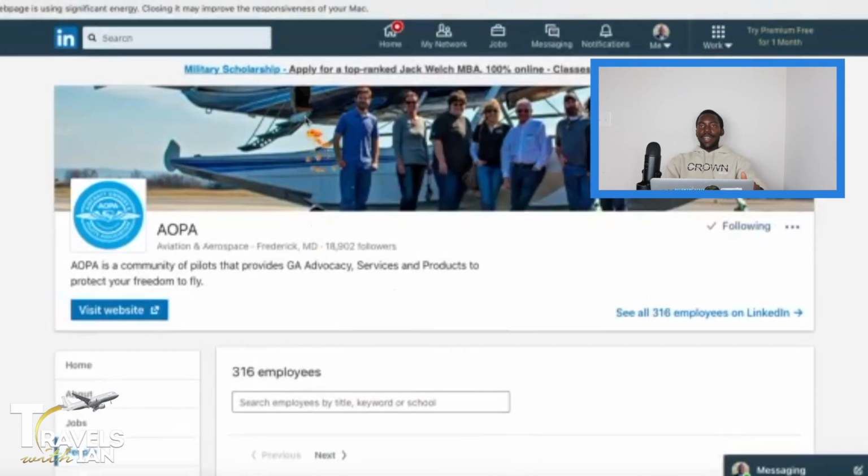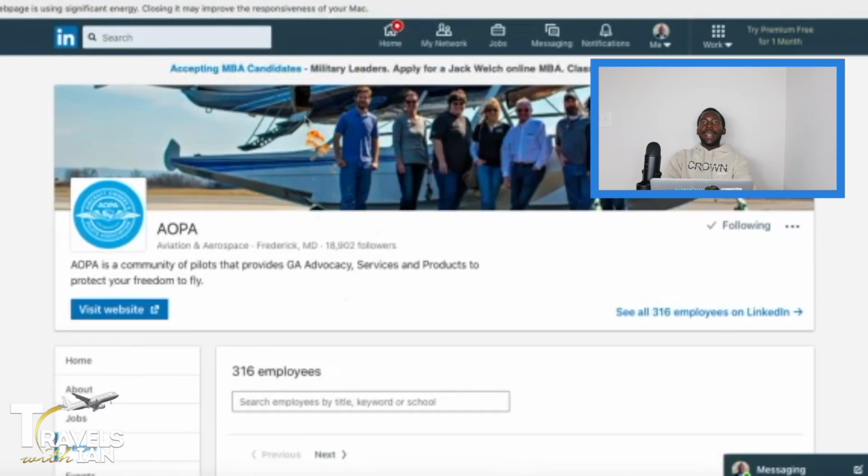And guess what? How does that help? When you apply for a scholarship and you have to write an essay, you can pick it back up off your conversation or even throw that person in there and say, hey, I know this and that, right? You want to use those relationships to get what you want.